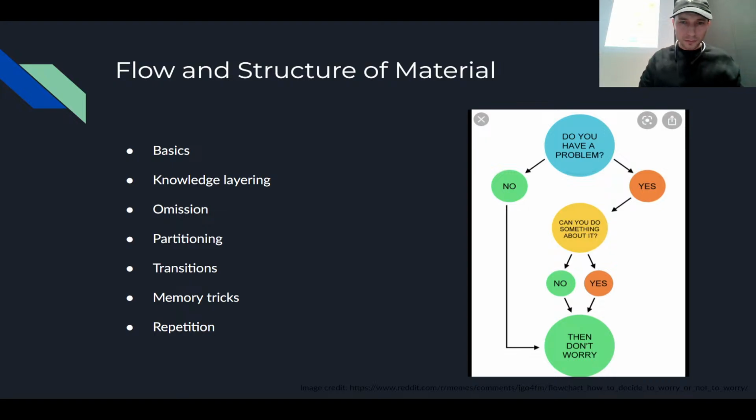And then on that note is transitions, right? I've actually been doing it a bunch already. When we talk about basics going into knowledge layering, you start with the basics and you build on top of it. That's layering. But if the layers aren't partitioned properly, then everything becomes a mess. And as we talk about starting and ending a partition, that goes into a transition. Every little thing should connect, okay?